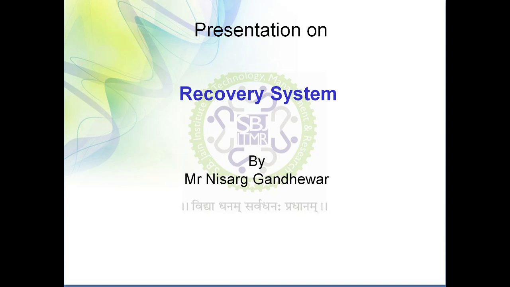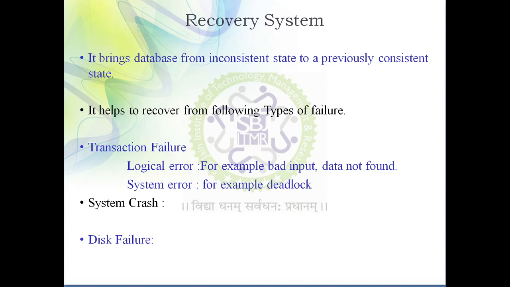Now we understand what a recovery system is. A recovery system is the process of restoring your database to a previous consistent state before failure. Before the failure, whatever the consistent state was, we bring our database back to that consistent state. Because in a database you are performing n number of operations and suddenly there is a failure. In that case, what will your recovery system do? The recovery system is the process of restoring your database to a previous consistent state before failure.